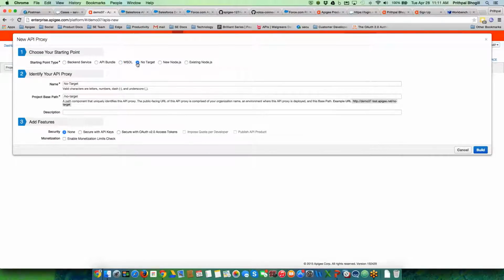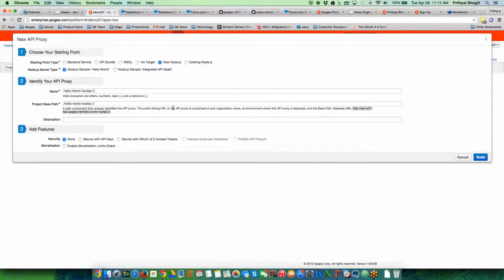You can also have a node target endpoint. This is a very interesting one. So if you think about Apigee Edge as your agility layer, and assuming you don't have any APIs which are built today or any backend services to support APIs, you can use a node target API proxy. And from a consumption perspective, it will feel and behave like a real production grade API, except you can mock responses, you can have static data response coming back, you can get a little bit more fancy and use things like a key value map, or perhaps in the backend as a service component to provide dynamic responses. You can also use this to build new Node.js proxies, and this is what you would use for something like Volos, either new or existing, depending on which component you build first.